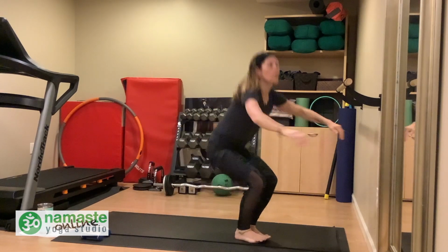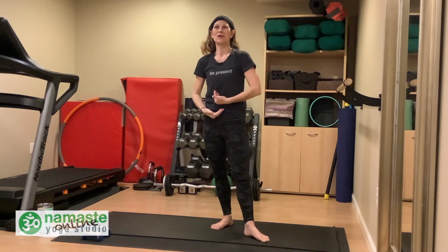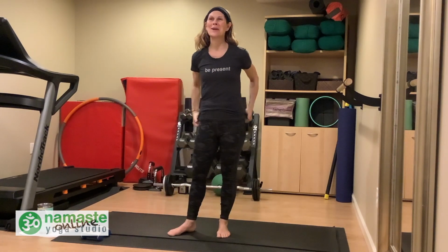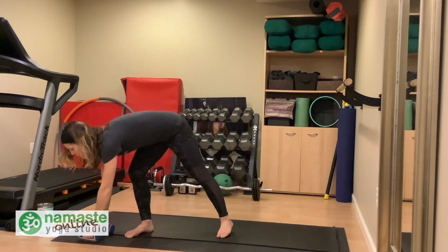So grab those weights. Did you know it's super helpful for you as you age if you can get up from the floor without using your hands? Good use of core and leg strength. We're going to learn a little bit about that as we go through these barre classes in the next few weeks. So grab your arm weights.